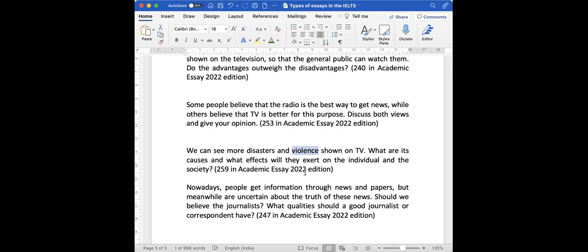Okay, right. That is the reason they are showing more of these programs, because people want to see more of these programs and then people go to those channels जो ज्यादा ये वाले programs दिखाते हैं. अब इसके इफेक्ट्स आपने बताने. कॉजेज अपने दो बता दिए, एक पैरा बन गया कॉजेज का.